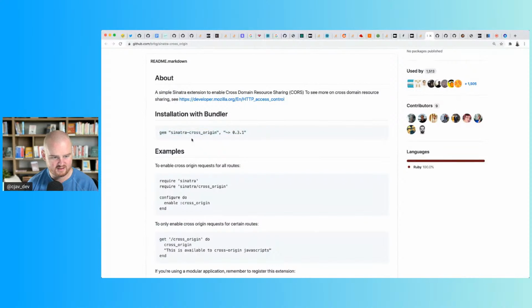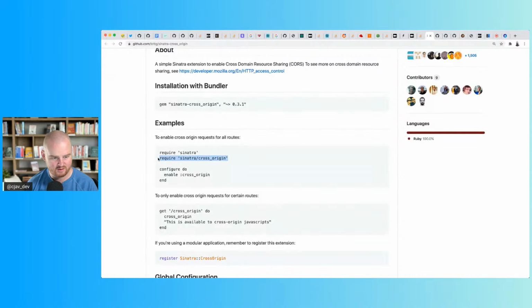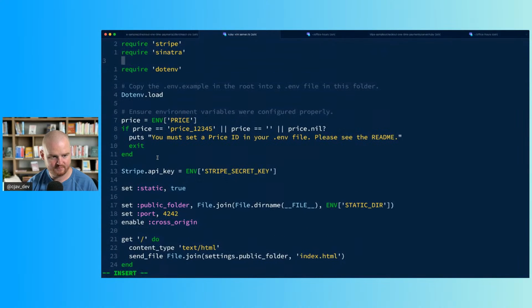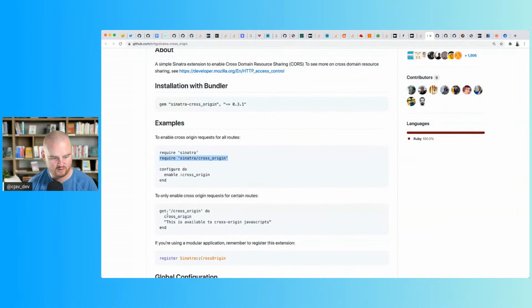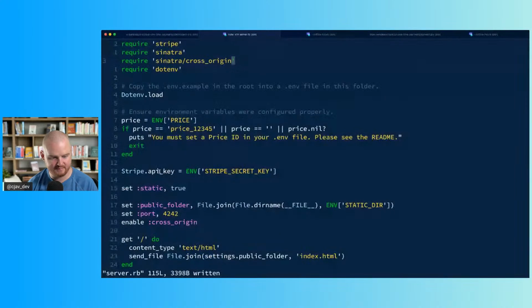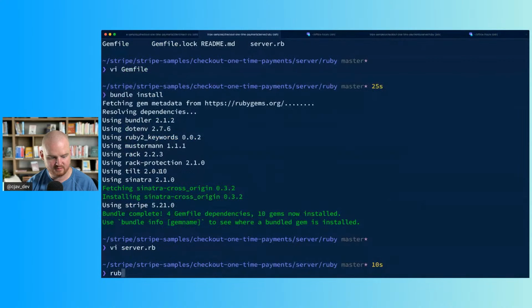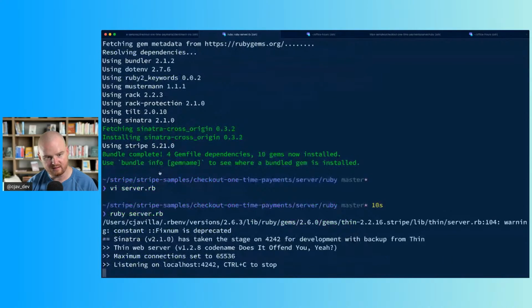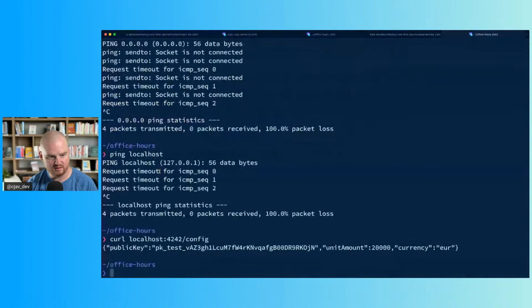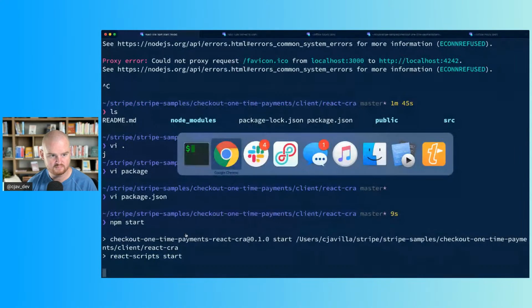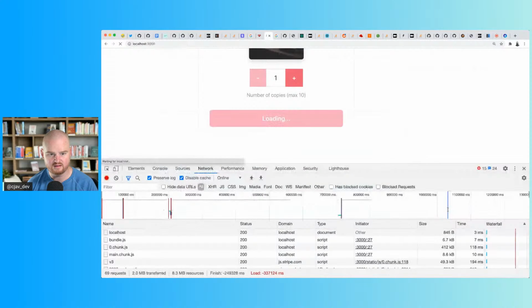All right, so we're adding this cross origin gem and we're going to require it. And then we are going to enable it like that and see if that helps. And we need to restart our client. And run that. Oh, cool.